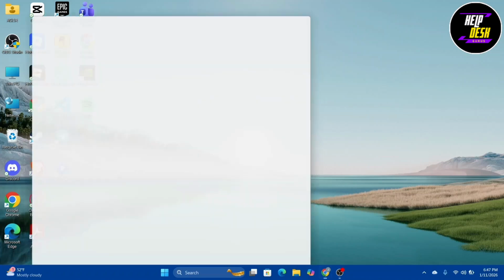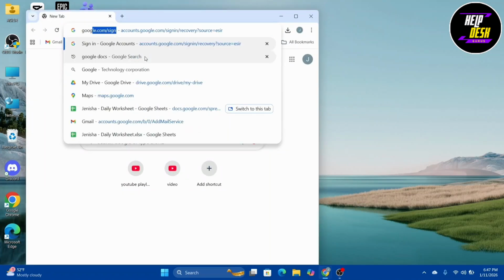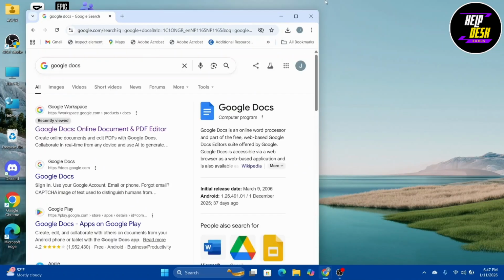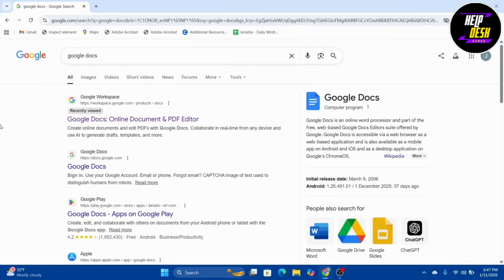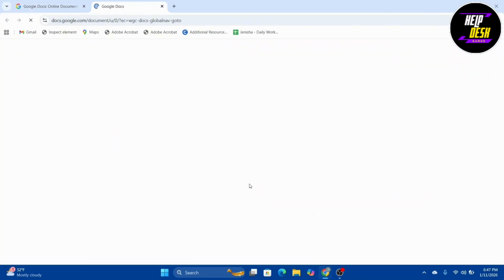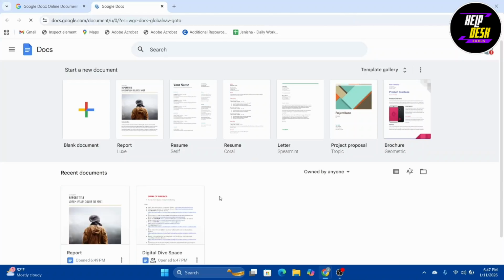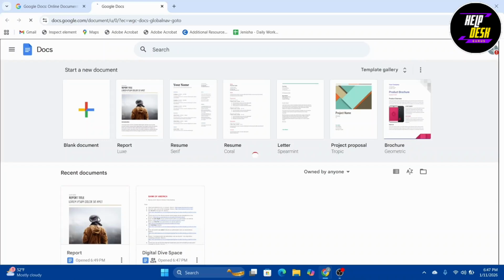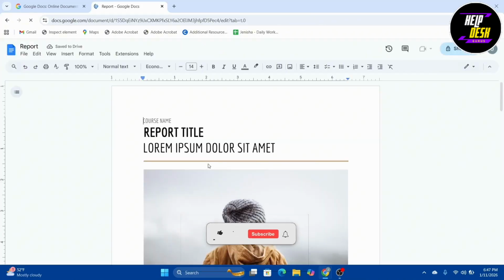You may open up any browser for that and type in Google Docs and hit enter. And when you do, you'll be finding the official site from Google Workspace. You may open it up on your screen and sign in if you have not done that. And once we do so, we'll be finding our documents available. We can head over to the document in which we're having the issue, or let's say we want to remove the blank page. So for example, let's say this is a page for me.